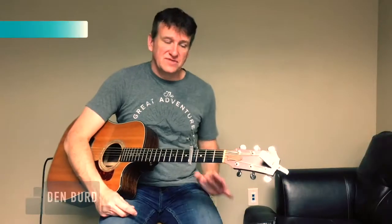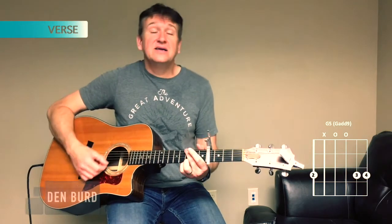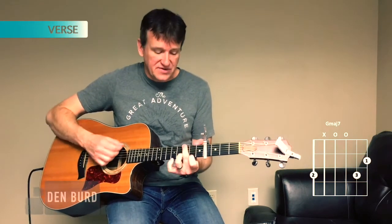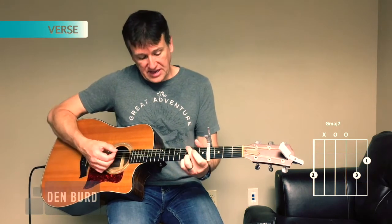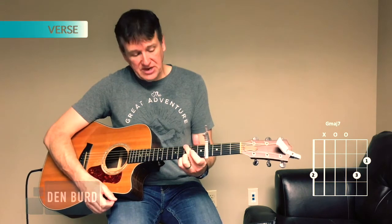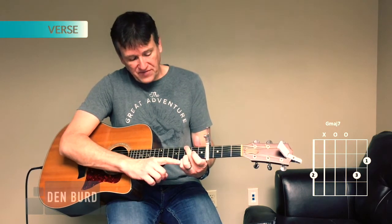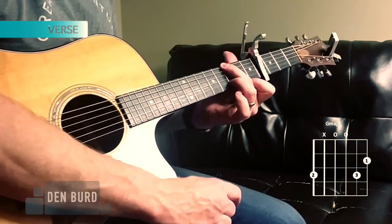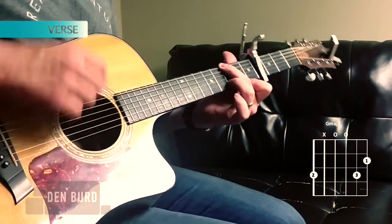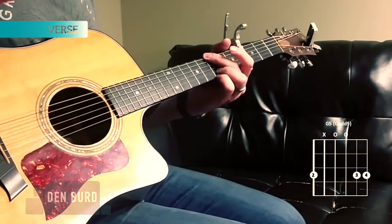For the verse of the song, it's going to start out on a G chord. I hear the Savior say. Here's that G major 7. So once again, to go from a G to a G major 7, it's just a movement on the E string from your fourth finger on the third fret of the E string to your first finger on the second fret. And that's the G major 7. I hear, that's a G.